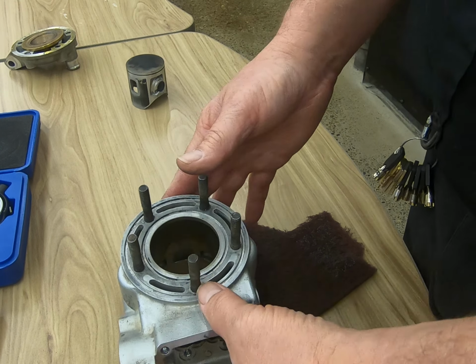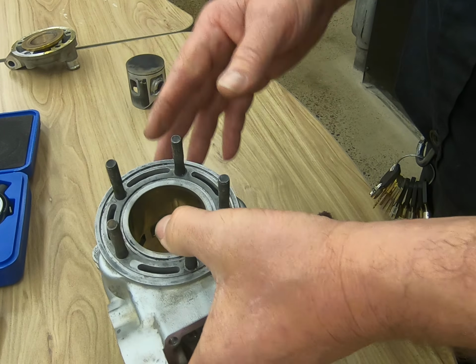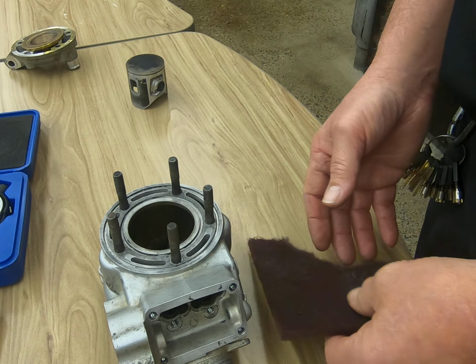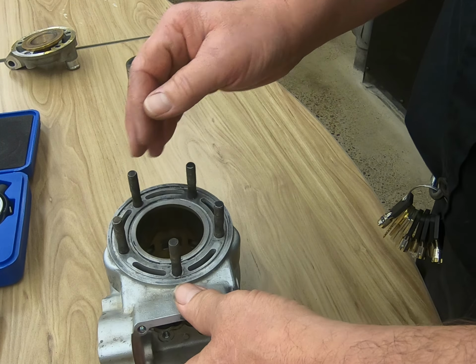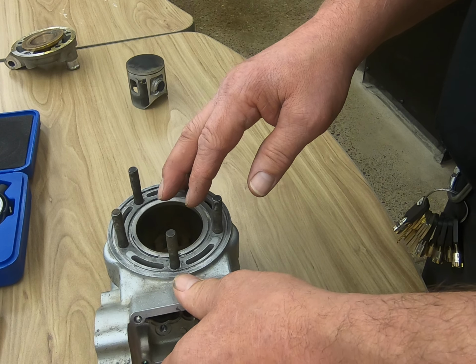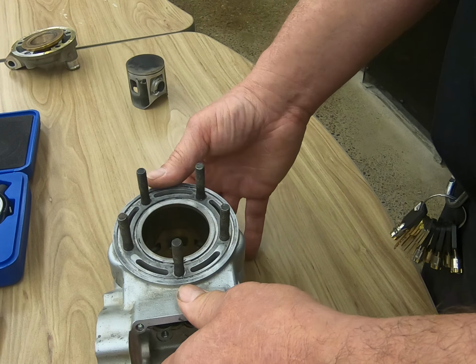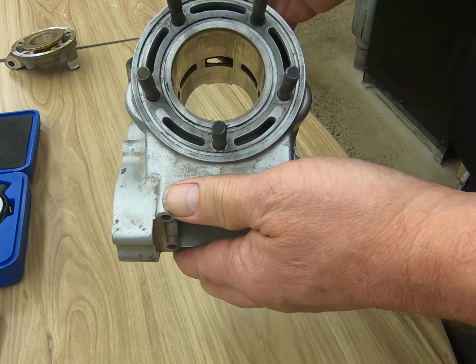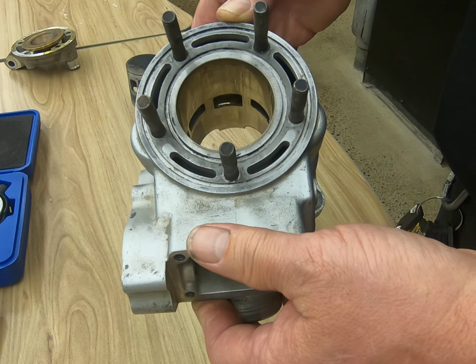These are the checks that we've got to do to ensure that when we put our new piston ring in, that everything is good. Now the other thing with most two-cycle engines, as far as the cylinder bore goes, a lot of times it's coated. It could be a Nicosil bore, it could be a chrome bore. They'll actually put plating in here. So if it's out of tolerance and you want to get the cylinder bored, you really can't.